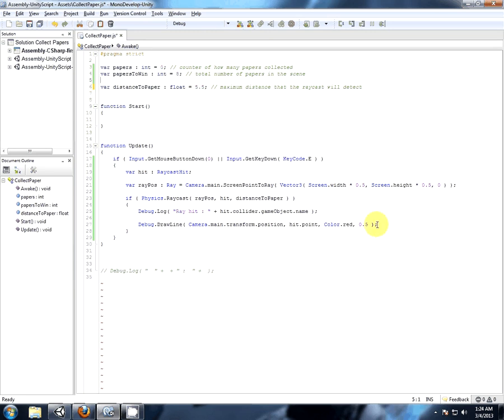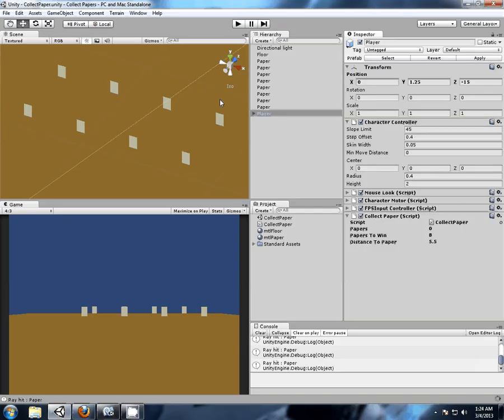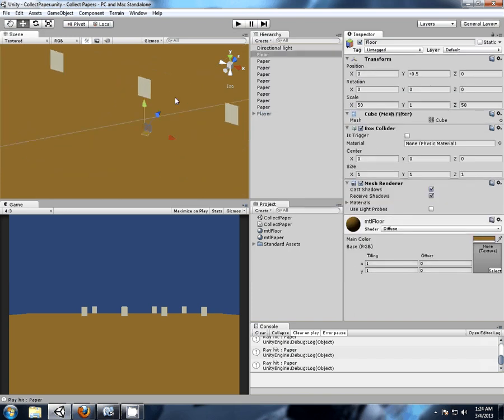So everyone else that's getting that debug and that line, just as you're seeing exactly right here, right now, we can continue. I'm even going to bring that duration up for a little bit, so we can test it one more time. Okay, same script. Let's zoom in on the paper a little bit closer. So we're going to go for that second one. Come in at an angle and watch everything happen.